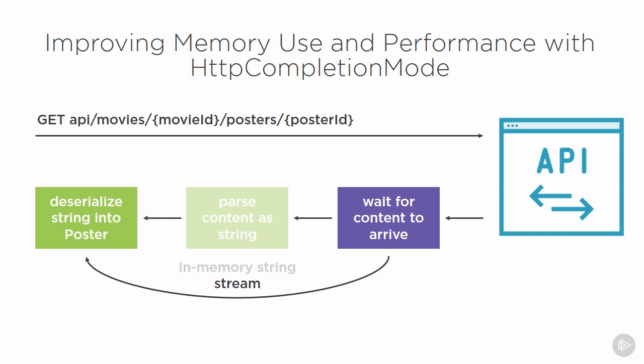We can improve on that as well by considering the operation complete when the response headers have arrived and not the full content. By doing so, we're working on the underlying stream of content directly, which means less memory has to be used as the content doesn't have to be fully kept in memory. Moreover, it can also improve performance as we can start working with the data faster. To allow for this, we have to manipulate the HttpCompletionOption set when sending a request. Let's do that in the next demo.